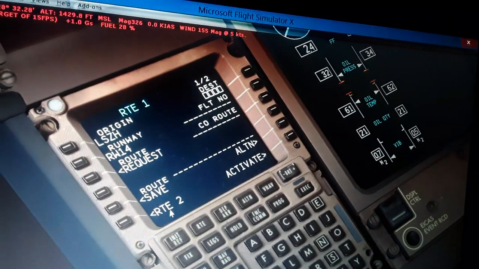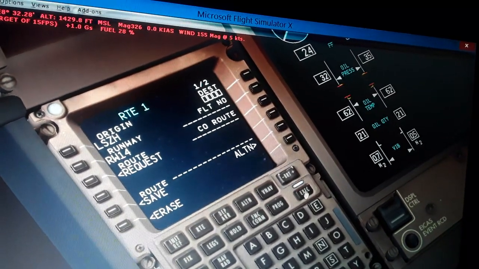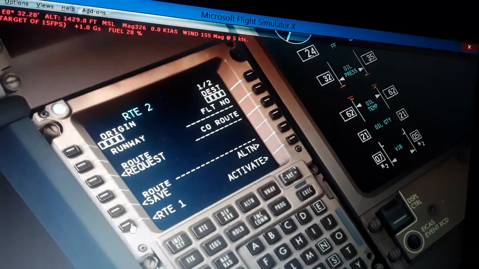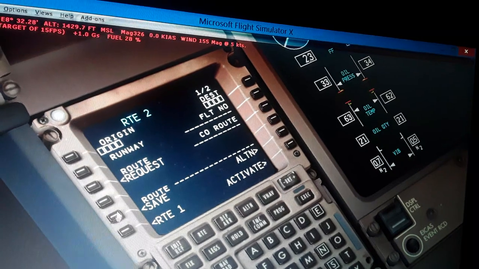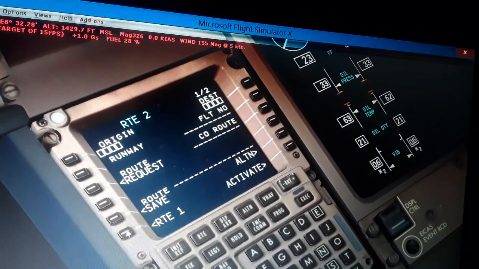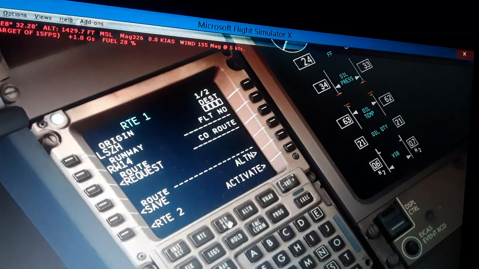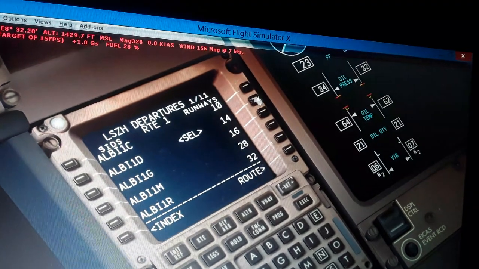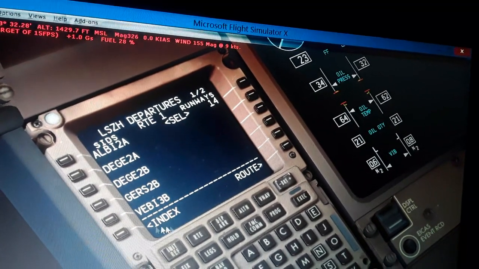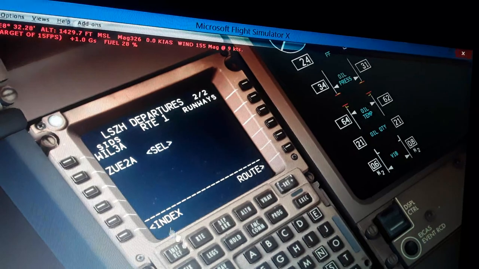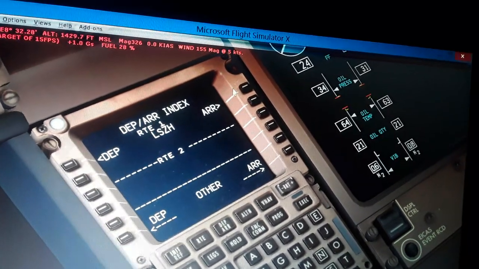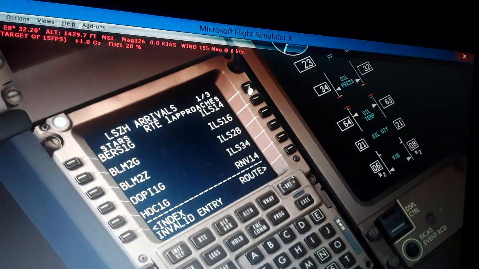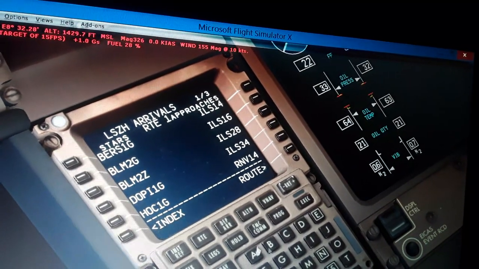Route 1. So we have the departure LSZH for the route 1. I don't know why I cannot select.